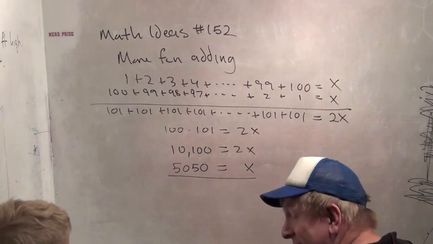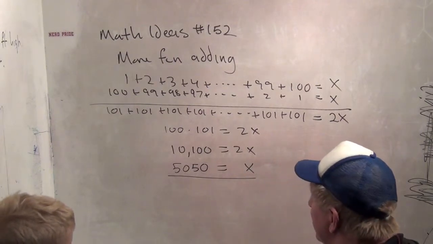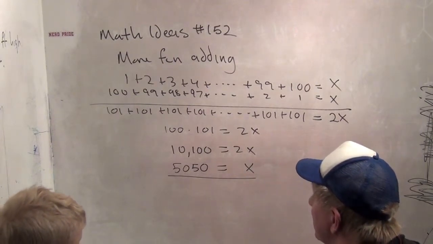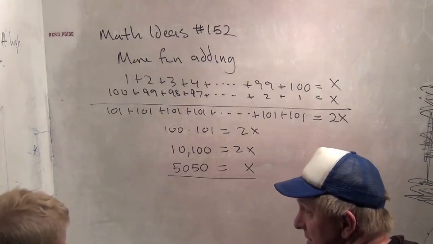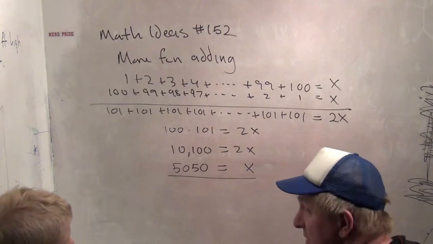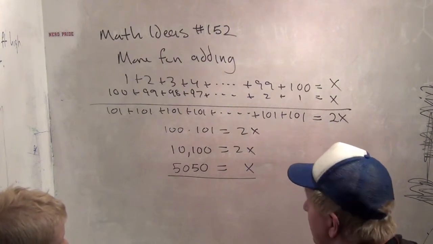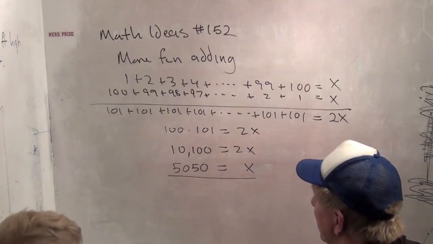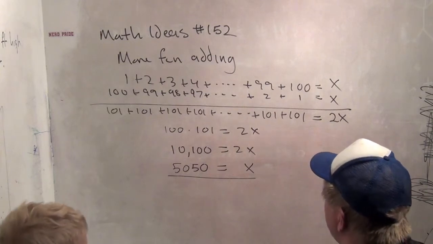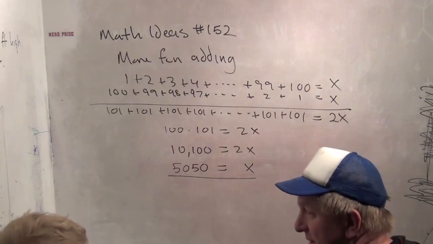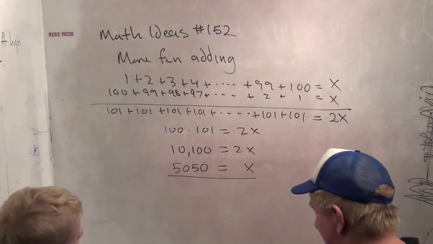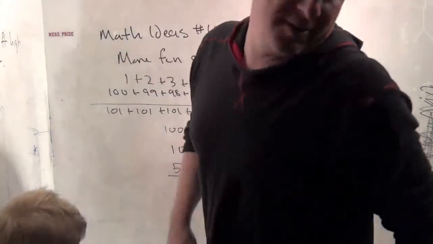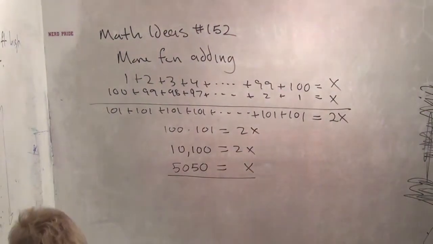Whoa! Can you believe that? So it's not really all that different from what we were talking about yesterday. But it's still pretty fun, isn't it? So if anyone ever asks you, like if you're walking down the street and somebody says, "Hey, what do you get when you go 1 plus 2 plus 3 plus 4 plus blah blah blah plus 99 plus 100?" 5,050. Good job, honey. Good job today. That was a fun video, even though I'm a little sick.